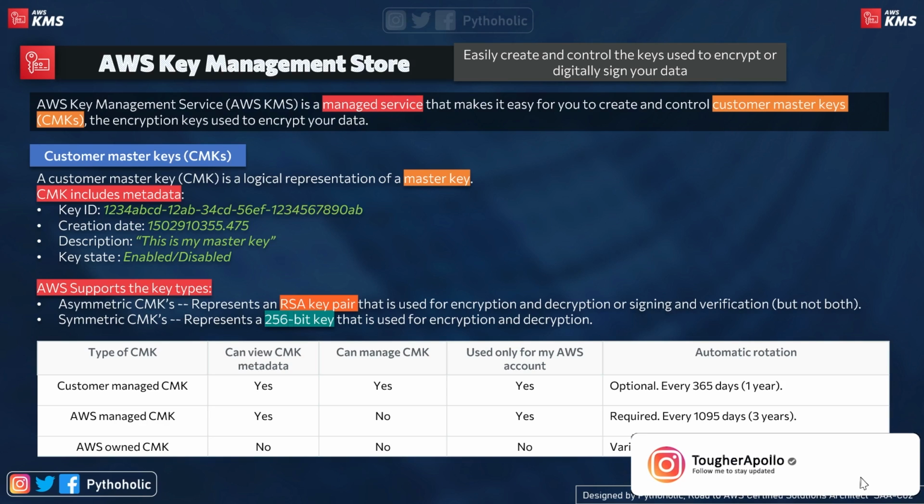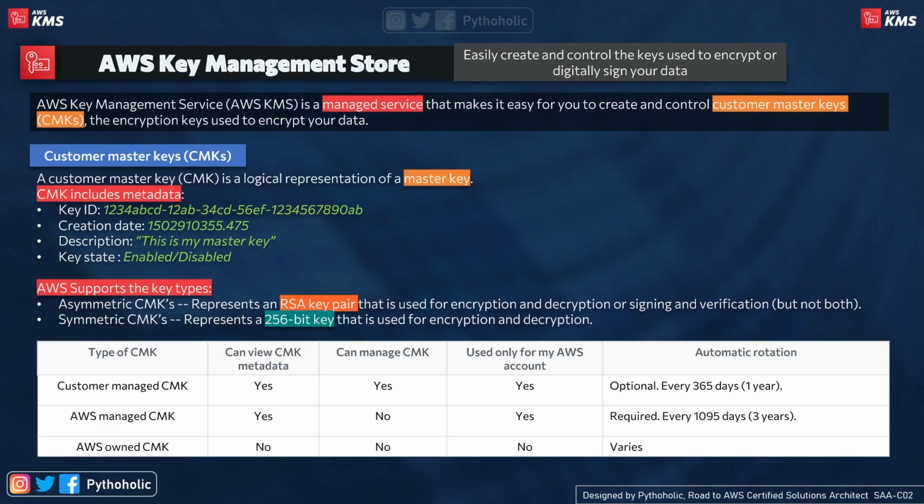The third one is AWS owned CMK. As the name rightly suggests, it is not created or owned or managed by you. It is managed and owned by AWS itself. And you might think, what would AWS need it for? That's a very good question. These are CMKs that an AWS service has as a part of its armory. The service uses it to protect the resources that are a part of the service, but it's not just restricted to your account. It can use the CMK for other accounts as well.